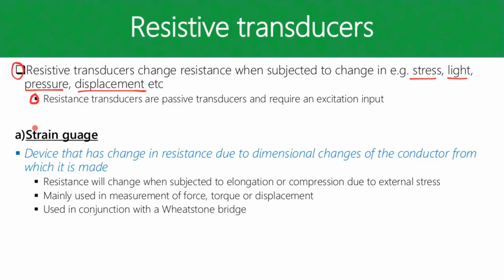Right, so the first one that we have here is the strain gauge. Now, strain gauge, this will depend on the dimensions or dimensional changes of a conductor that it's made from. Right, so I don't think I have the materials from which these strain gauges are built in the slides, but I think it is in the textbook. It's quite an interesting conductor. It's actually highly resistive, but very sensitive to dimensional changes. So if you change its length or its width in some way or another, it actually gives you quite a drastic change in resistance.